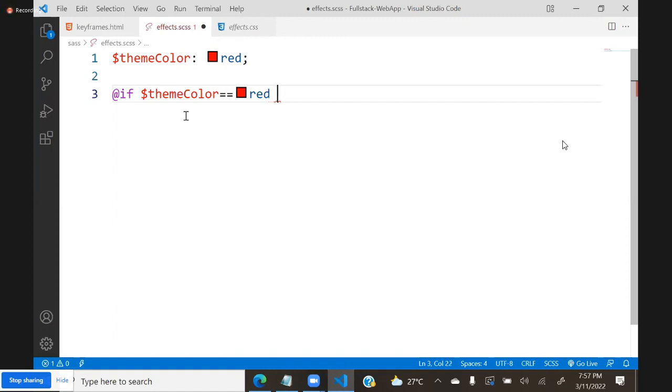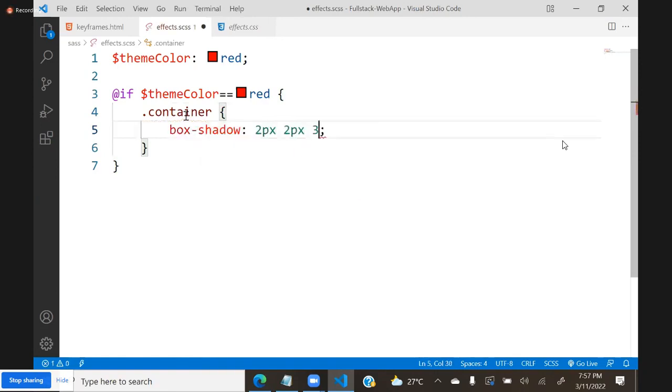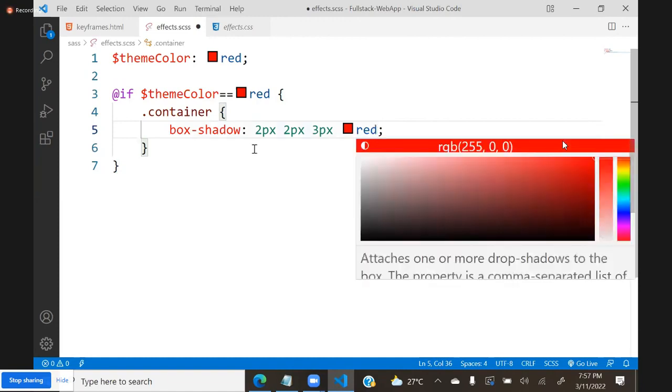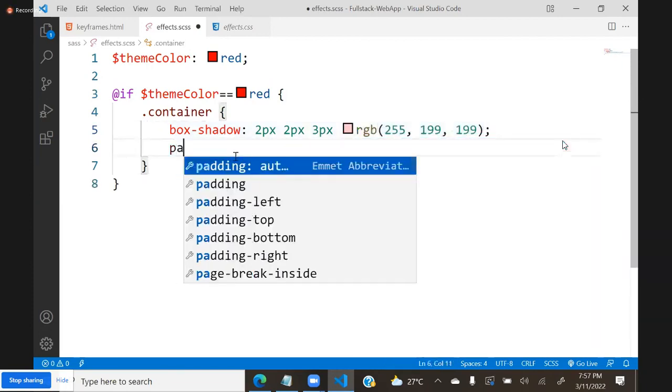If it is equal to red, what should happen? The container should have a box shadow of 2 pixel, 2 pixel, 3 pixel, and a light red color shadow. The container should also have padding of 10 or 20 pixel.